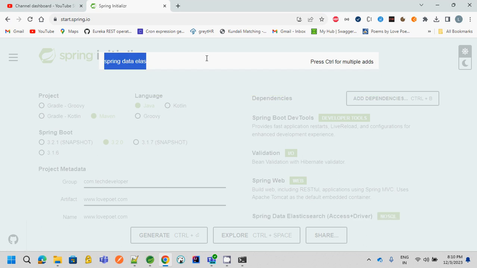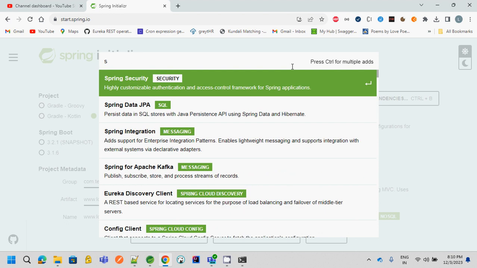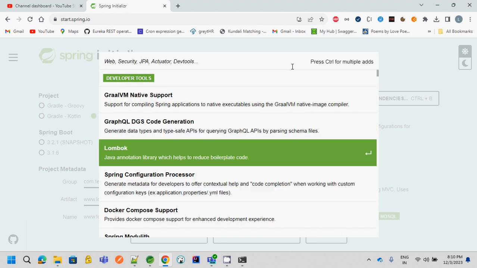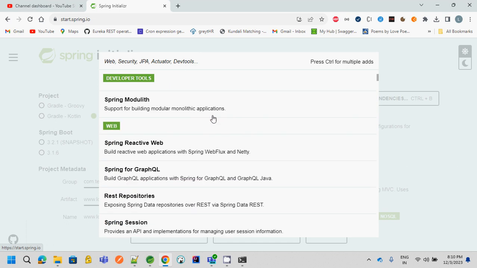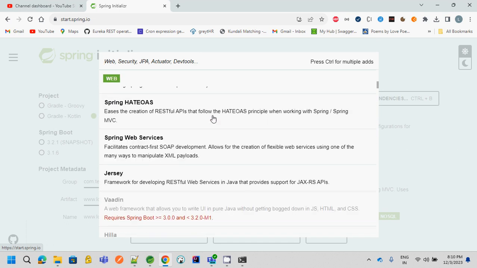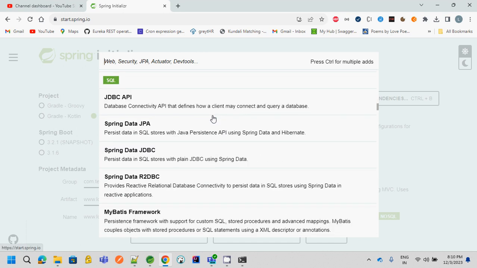Click on it, and after that we will be using Lombok.